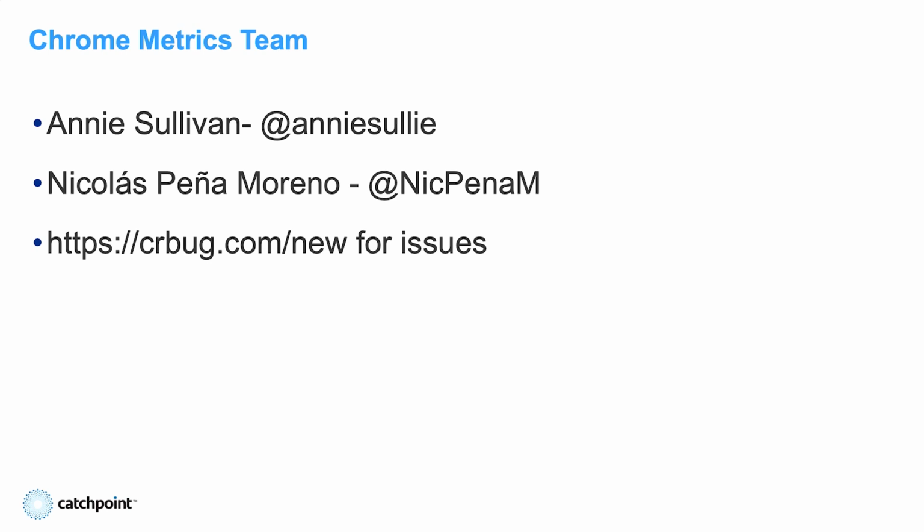You're definitely going to hear from Annie during the conference. Also follow Nicholas online. They post fairly frequently about Core Web Vitals. They are the core team working on the Web Vitals. And if you have any issues with the Web Vitals, definitely don't hesitate to file Chrome bugs at crbug.com and interact with them. They're happy to help and are looking for edge cases to improve the metrics so they're more representative. And thank you.